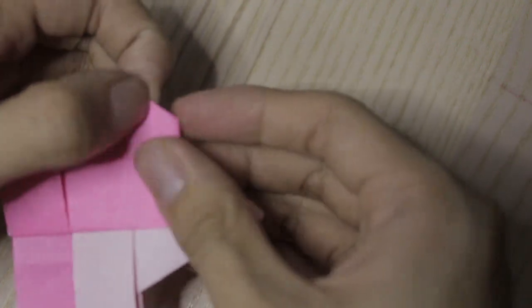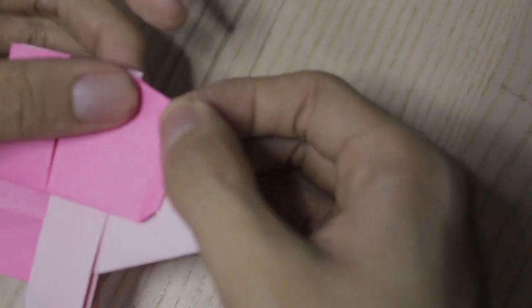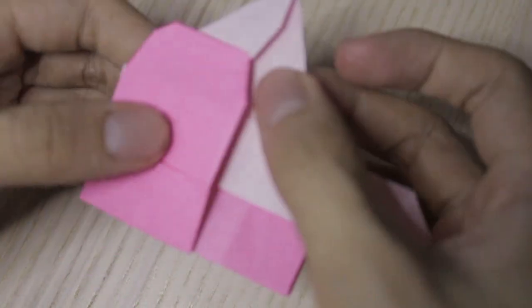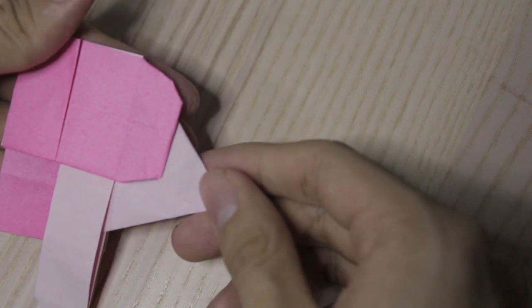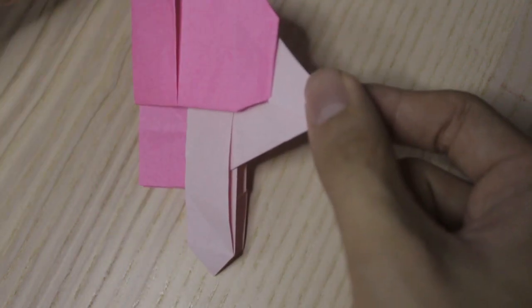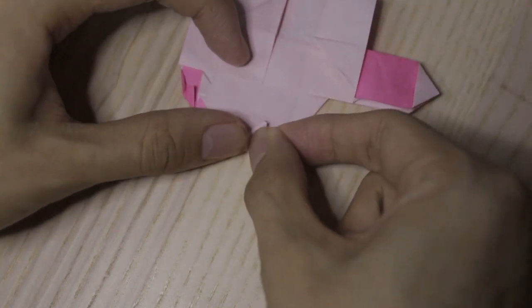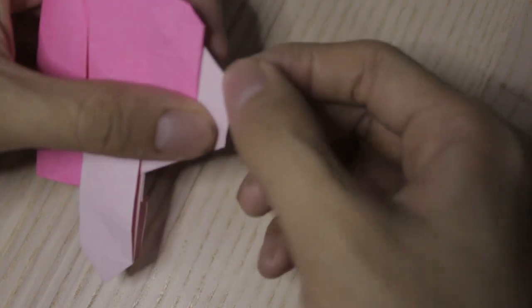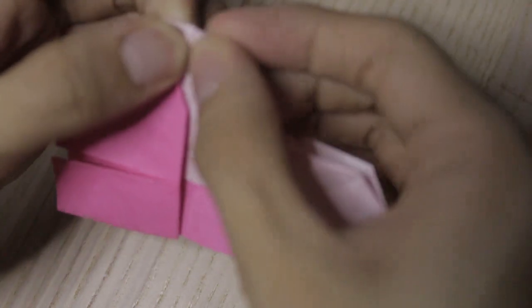Then fold this behind to shape it into the P shape. So use a mountain fold. So right here, same thing, right? Then for this one, what I'm going to do is fold this, then use a small fold to make the curve.